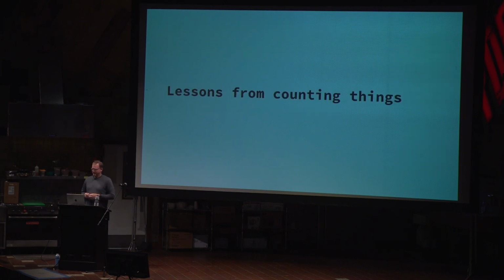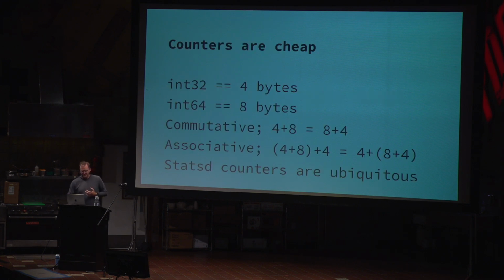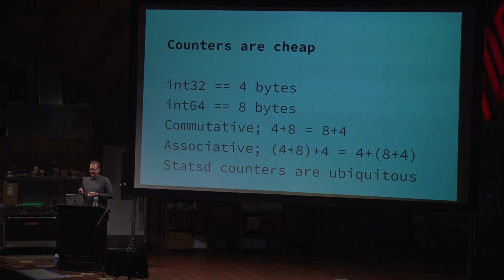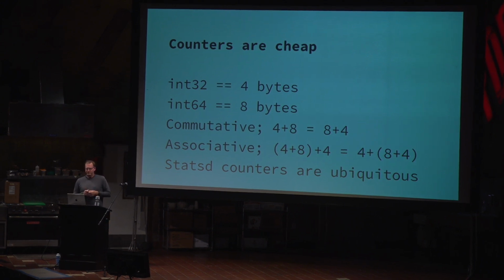So let's get a quick look at the lessons learned from counting things using counters versus log scans. Like most things, counting things using a counter-based or scan-based approach is a set of trade-offs. So counters are cheap. I can store the results of the equivalent of petabytes of logs in 4 or 8 bytes. That's a no-brainer. I went to lunch with a few colleagues a couple weeks ago, and they said they were waiting for part of our data warehouse to be stood up to get product telemetry running for a certain part of our service. They were going to shove all the logs in there and then run batch jobs over it. And I told them, listen, you're going to be waiting a while.